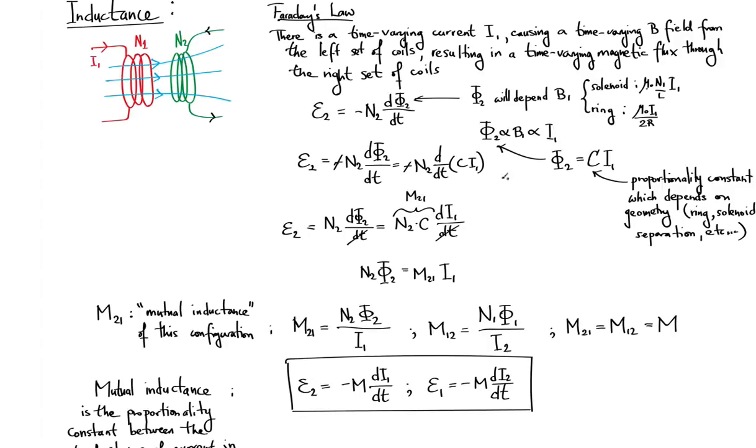So at the end of the day, inductance is just a byproduct of Faraday's law. If I have two coils or loops close to one another, and a time varying current through one, that will generate a changing magnetic field in the other. That will result in a changing magnetic flux through that next set of coils. And that, as we know from Faraday's law, generates a time varying electromotive force, right?